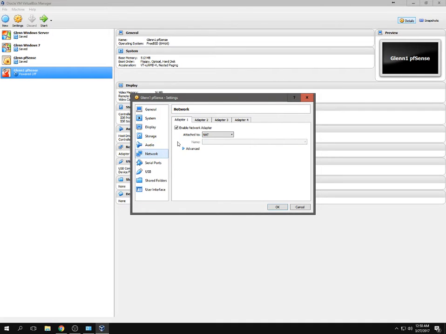Okay, so here is the difficult part. Our network adapters, because what we're really doing is networking, right? That's what CIS 320 is. So we have adapter 1. That first adapter on Mac, on OS X, is going to be NAT, all right? On Windows, this is actually going to be bridged adapter. I do not know why.